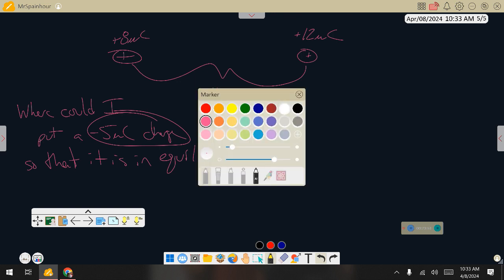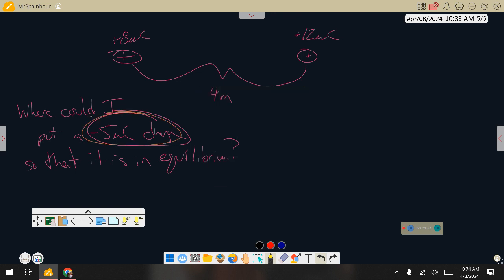Let's switch colors here actually, so we can highlight a little bit better. Okay, that's not that much better. There we go. Okay. We are not asking every charge to be in equilibrium. We're literally just asking for this guy and only for a single moment. Because probably what's going to happen is, what are these two charges going to do to each other? Repel each other. And when they repel each other, obviously this is going to change this entire answer. So we are just looking at it in this moment, right now, where can I put it?